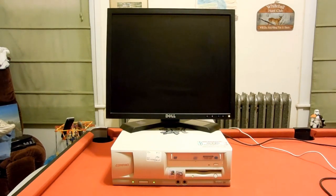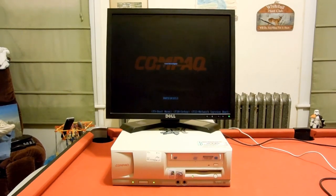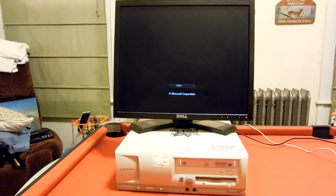Compared to the other ones I've seen, this one has a slight 3D look to it. And then we see the Windows Vista boot splash. This is not, by any means, a very fast computer to boot, or really do anything with Windows Vista on it, but that's not Windows Vista's fault. It's because of the such low-end hardware. But I'll give it to Windows Vista. It runs very well for what it is.